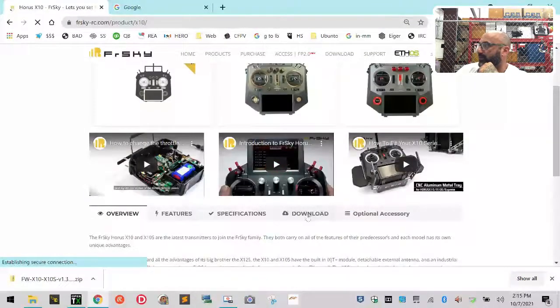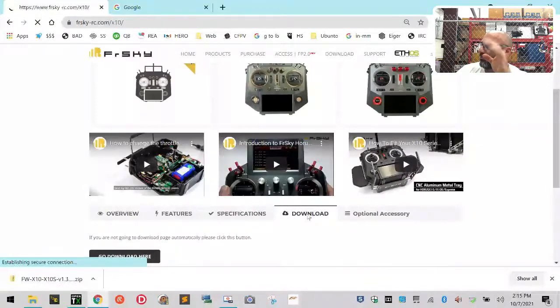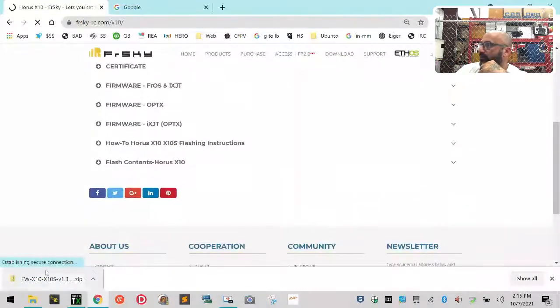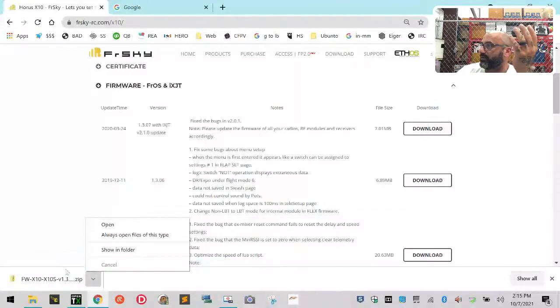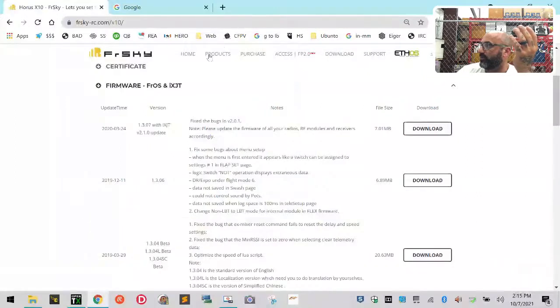And I'm gonna click downloads, and it's gonna take me to the downloads page. What I'm gonna be looking for, and you can see it here in the bottom corner, is what I downloaded. I'm gonna be looking for the FrSky OS firmware, which is right here. And the newest firmware that they have is this one right here, okay? So I'm gonna click download, and when I do, this is the file that's gonna be coming. So once it's done being downloaded, actually, you know what? I probably just download it again. Let me click cancel. Let me close this. We'll just do it like we're doing it together here. Okay, so we're gonna go to the 1.3.07. Let's just click download.